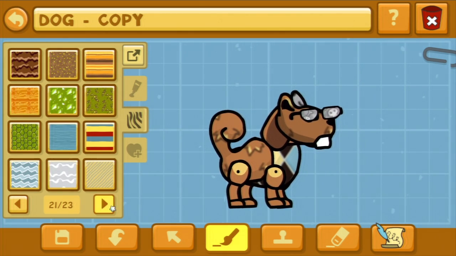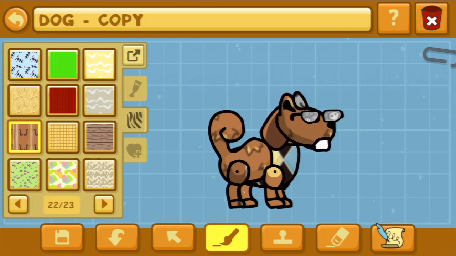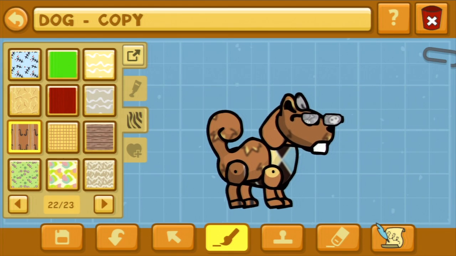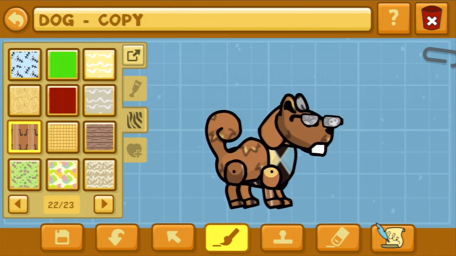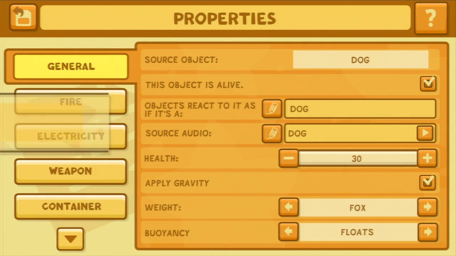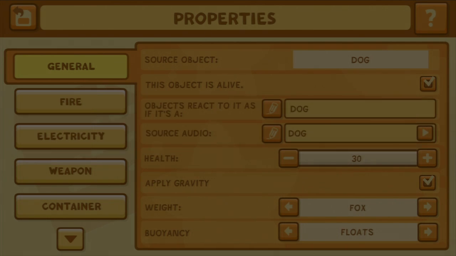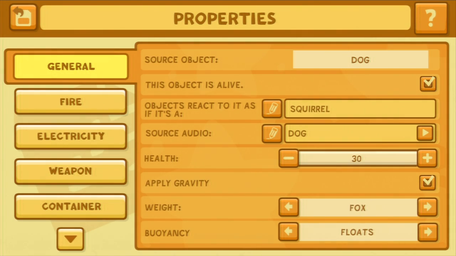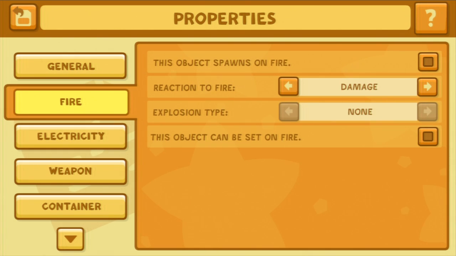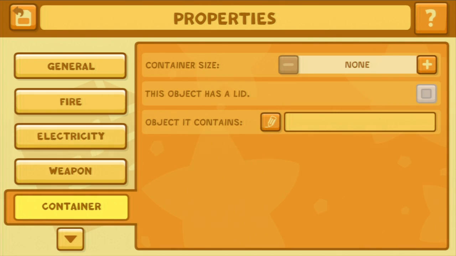And let's see. His body is going to be violins. That's violin, yeah. Come on, legs. Become violins. Yeah, that's the best we're going to get with that. And his behavior is that objects are going to react to it as if it's a squirrel, because it's incognito. But when it lights on fire, it will get damaged. Its weapon is that it is going to chop. That's because it has the egg tooth.